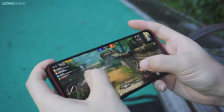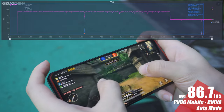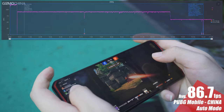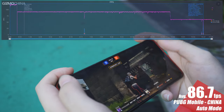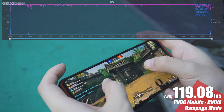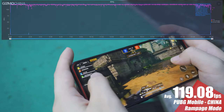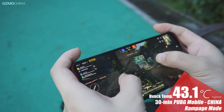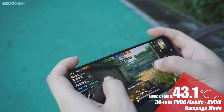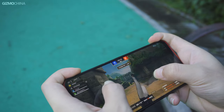So we turned to the Chinese version of PUBG Mobile, Game for Peace, and found a way to boost the supported frame rate up to 120fps. Under auto mode, the result was close to what we had in NBA 2K20, maintaining relatively stable running state with stair drops over 30 minutes of gaming. Under rampage mode, although the frame rate fluctuated slightly, the phone maintained an average of 119.1fps, which is definitely a better option for such an exciting game. However, note that the sensible temperature of the back rose to around 43 degrees Celsius in just 30 minutes of gaming, and the side frame even reached 45 degrees Celsius.